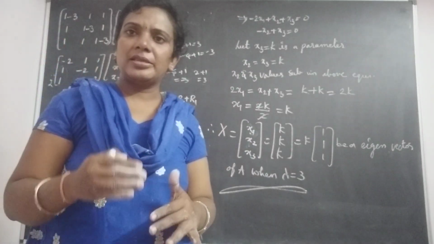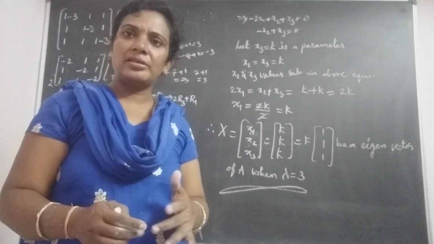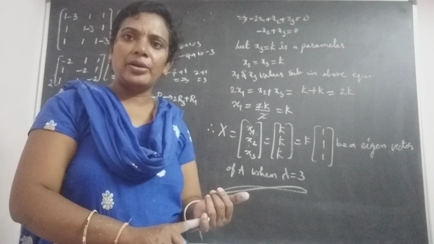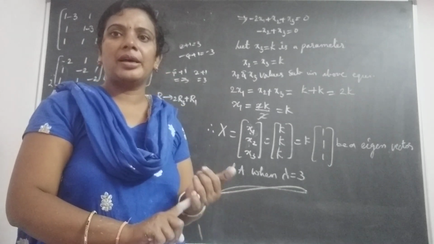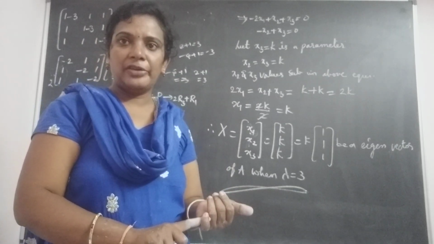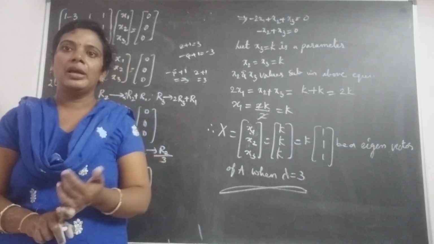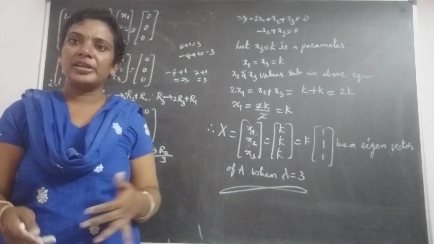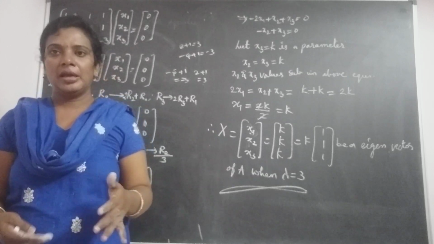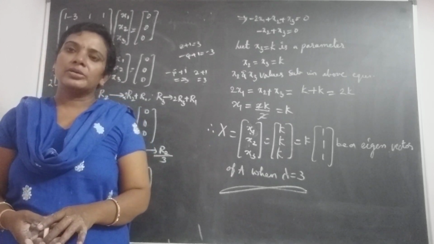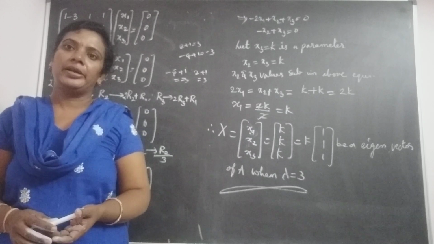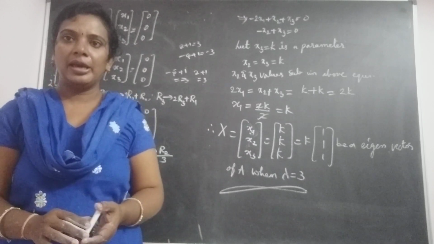The main thing is, if the roots are distinct, we get only one row as 0 in the characteristic vector equation or eigenvector equation in the reduction to echelon form. If repeated, then as many rows as are repeated will be 0 in that reduction to echelon form. Okay. Thank you.